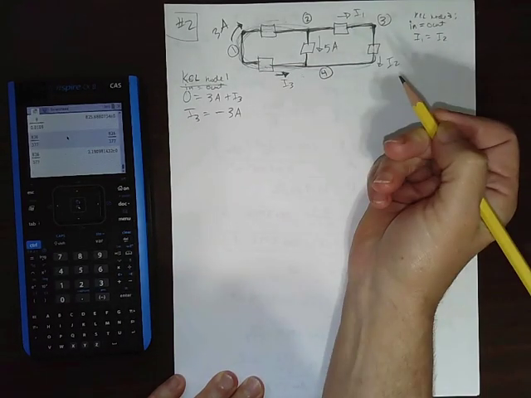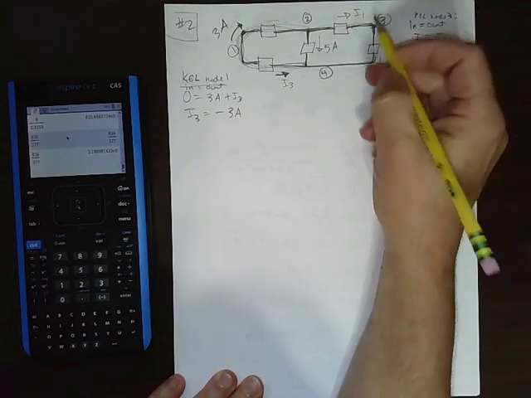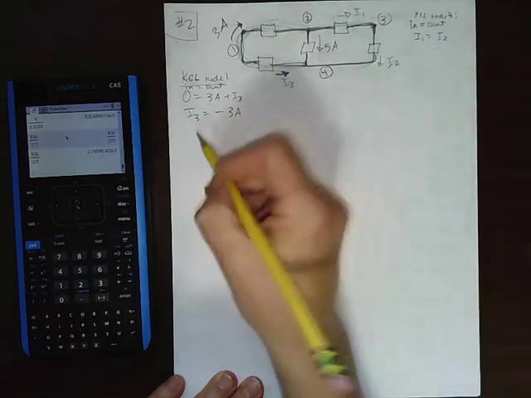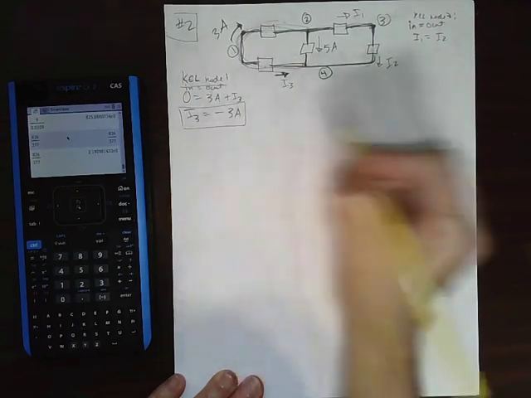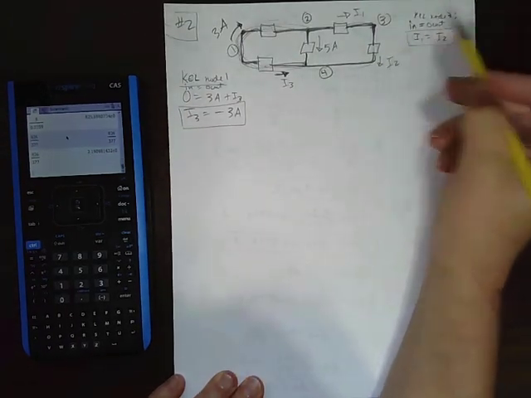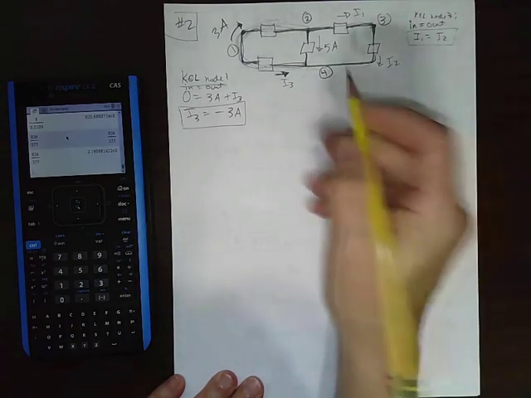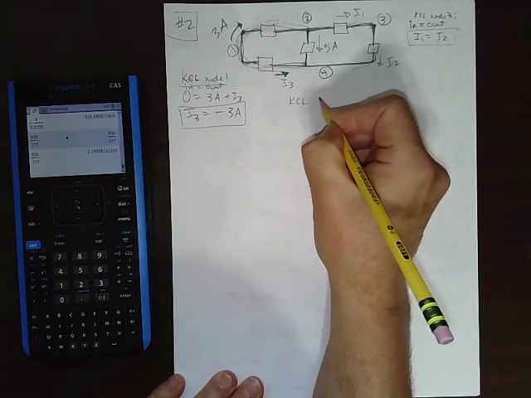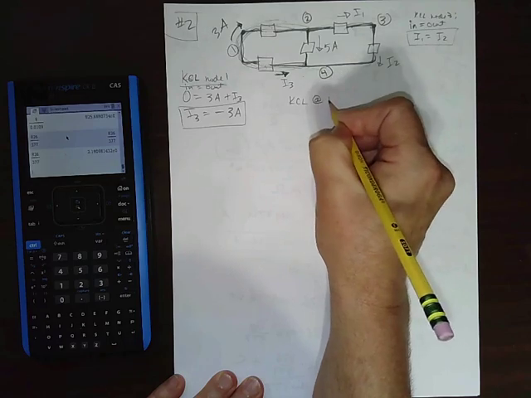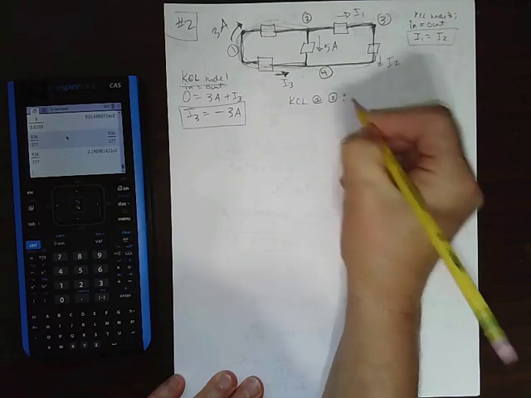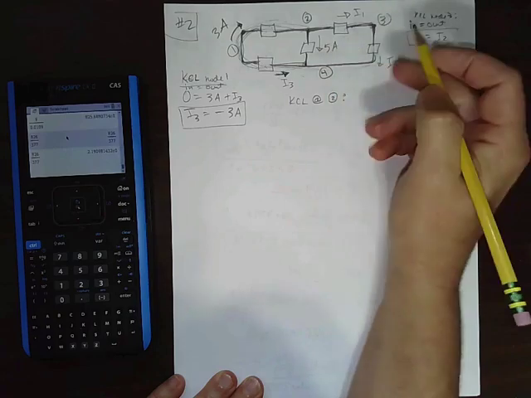But so what are we trying? We're trying to get I1, I2, and I3. So we got I3 solved for as a number. We know that I1 and I2 are equal to each other, but we don't have numbers for those. So let's try to get some more equations. Let's do an interesting KCL. So let's do KCL at node 2. Okay? So at node 2 up here, we want in equals out.